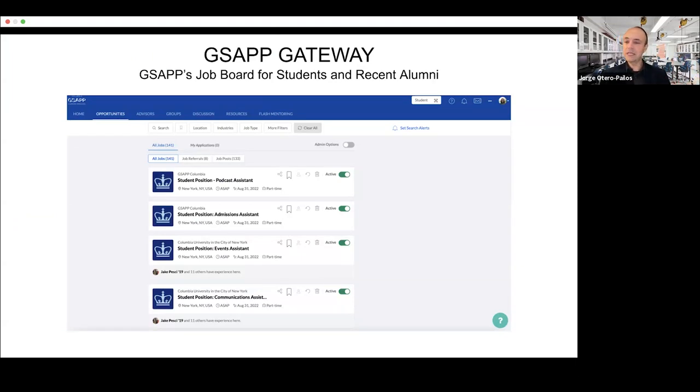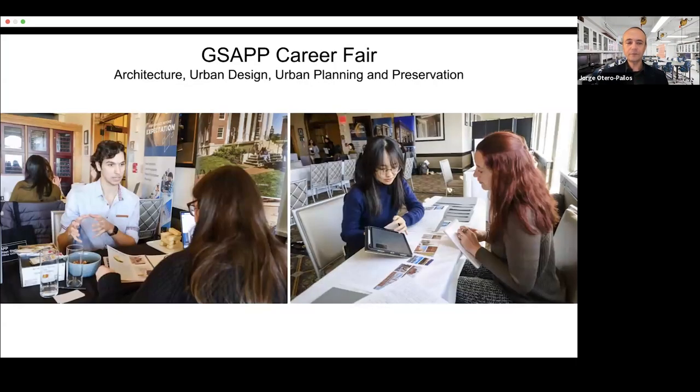We pair you up with an alum the day you come into the program, so that they are like your spirit guide into the world of preservation to help you think, okay, how do I find my job? What's my role here? Who should I meet to help understand how do I get a job? I always say that getting a job is a process that starts the day you start our program. We don't let you wait until you're about to graduate to start networking and looking for a job. You start looking for a job the day you come into the program, because it really takes a while to network and find the right fit for you.